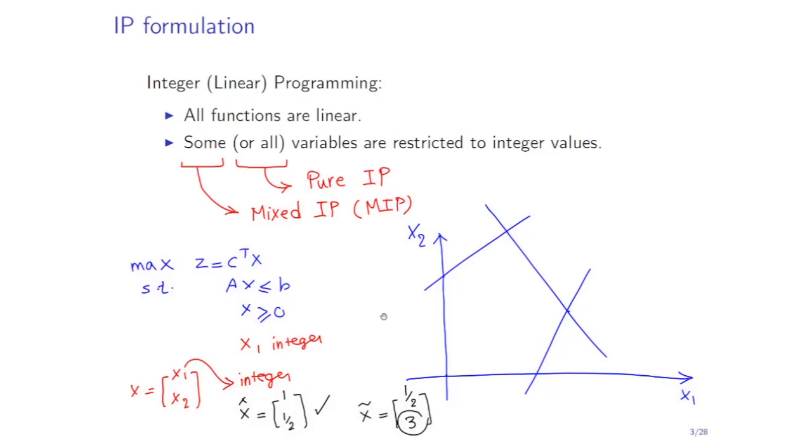Okay? So it means that as long as the first coordinate x1 is integer, x2 can take any fractional value, right? So if this is 1, x2 can take any fractional value, right? We will have infinitely many points in here. So actually the feasible region of this mixed integer program is composed of these line segments. Do you see that every point on these red line segments has its first coordinate equal to an integer, and the second coordinate x2 can have fractional values.